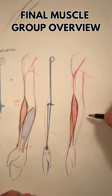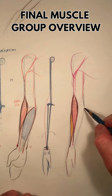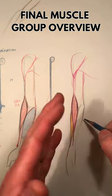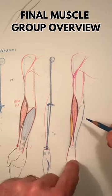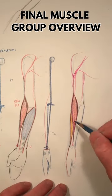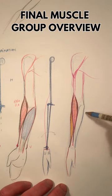So now on this side in here, I see the volume of the flexors coming down like this, partially covered by this muscle in here because it's overlapping a little bit, going down to the palm of the hand, right? So these are going to be the flexors, and this is the color I'm going to use for the flexors.